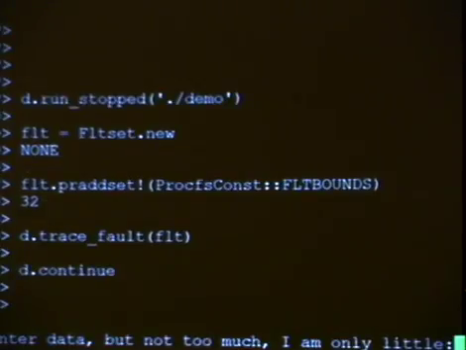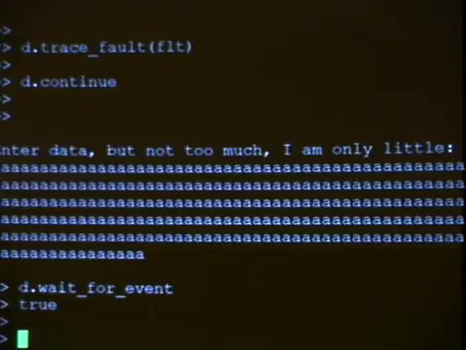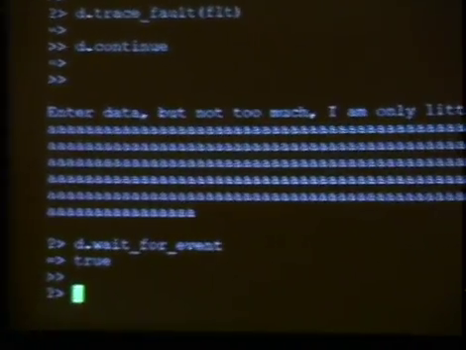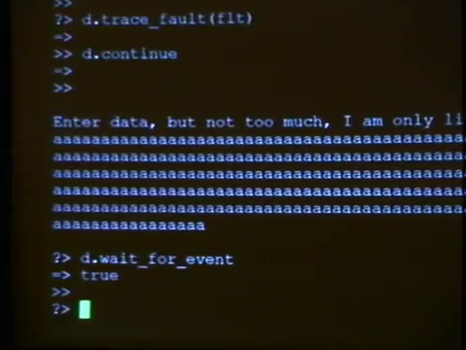Okay, and then we continue the program, so we're now running the program. And it wants us to give a bit of data, but not too much. Give it a bit more. So there's quite a bit of data in there. And then what I'm calling here is wait for event. One thing that I want to do in the future with this is rework it a little bit so it's a cleaner, event-driven interface. But for the moment, you call wait for event, and you can pass it a timeout and things like this as well. This returned true, which means that an event of interest has occurred and the process is stopped and waiting for you to take some action or print some information.